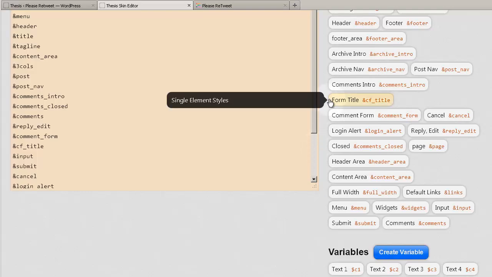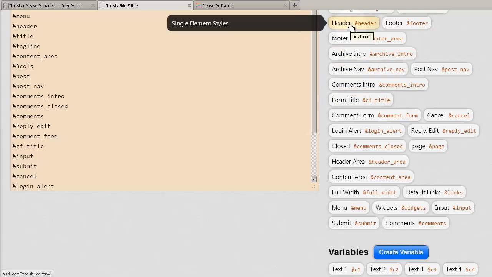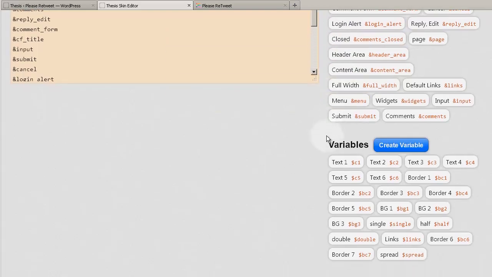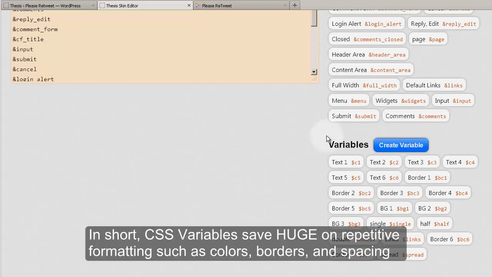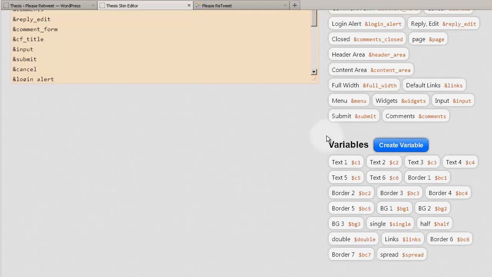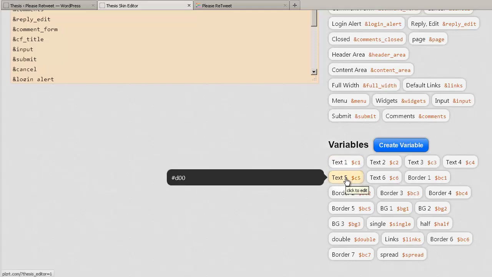As you can see, header's in here, right there. And it's a single element style. If we click on this, we'd be editing that style. We'll be back in a moment to that, but to conclude this little quick tour of the CSS tab here, down in the lower right, we've got our CSS variables. Okay, and this is seriously powerful stuff. And while, like creating new packages, we don't need CSS variables to add a header image, these variables are really useful for other tasks, particularly repetitive ones, things you're going to use again and again, colors and borders, margins, things of that nature.